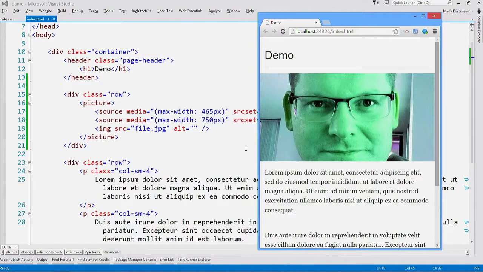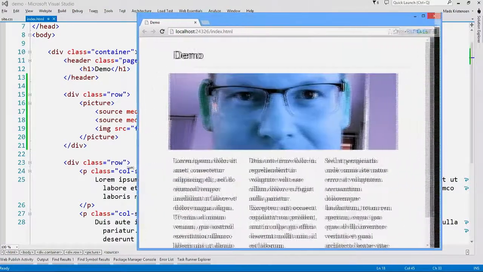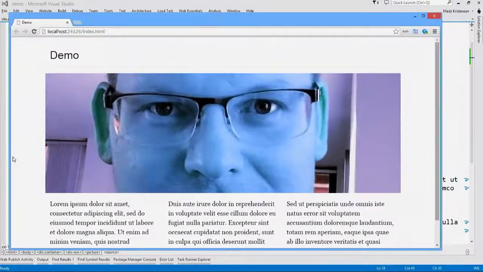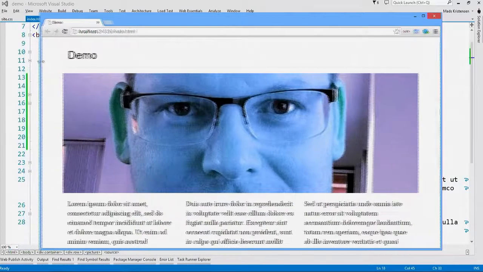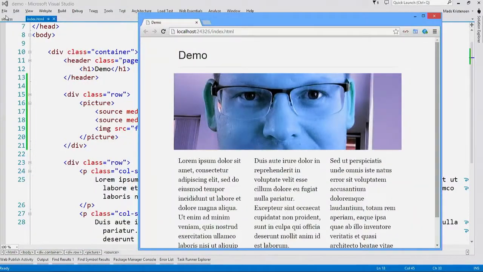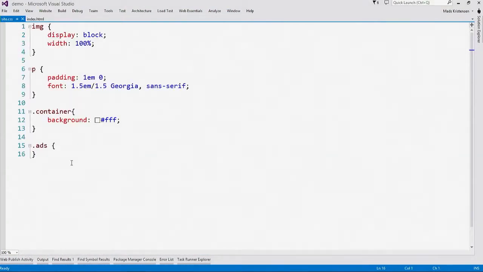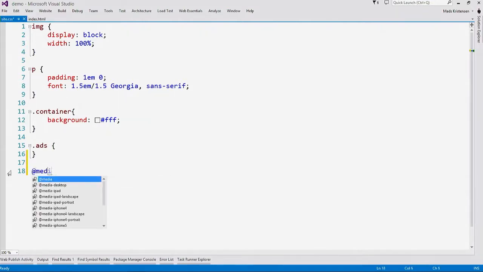Now, there is one thing I want to do here. I want to make sure that when I go up to a very large screen, I somehow put a background color around the edges of my page. To do that, I'm going to switch into the CSS editor. That's a new thing in Visual Studio. I can now do media queries easily by using some of the ones that come in the box in Visual Studio to help me get started. We have stuff for iPad, iPhone, large screens, smartphones, and so on. And I'm going to use the one for desktop right here.